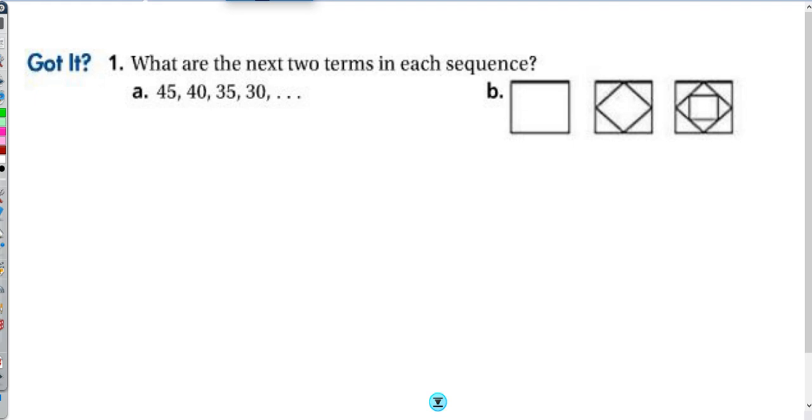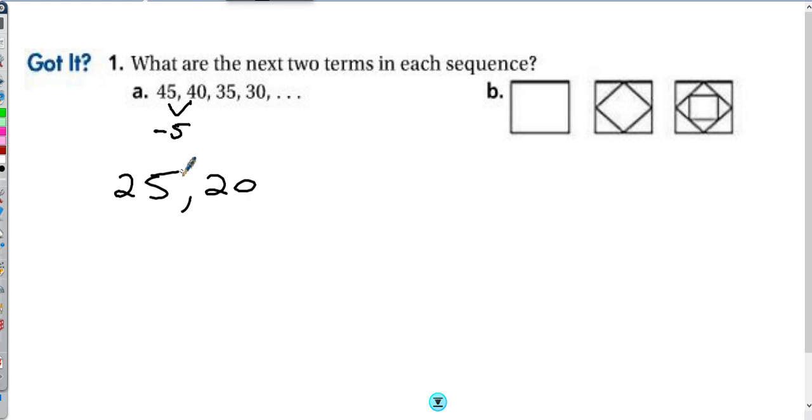Okay, so for A, if you did A, these go down by what? 5. So you're subtracting 5 each time. So you should have 25, 20. Does that make sense? Make sure you identify the pattern there so you can see what you did. So write like -5 and then do your thing. Just so I know that you actually knew what you were doing. Like on a test, I'd like to see that you knew what the pattern was.